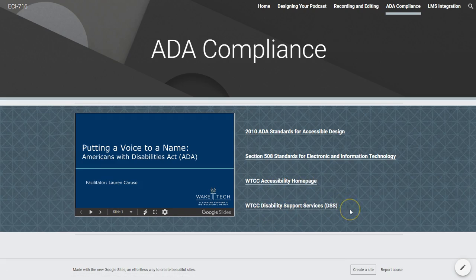So these are the two main things to keep in consideration for Wake Tech faculty coming into this training. More than likely, they've already been exposed to a lot of this. Like I said, our online training, EPIC, QEP compliance, has a big focus on accessibility anyway. So if a teacher is already teaching online at Wake Tech, they've been exposed to this before.